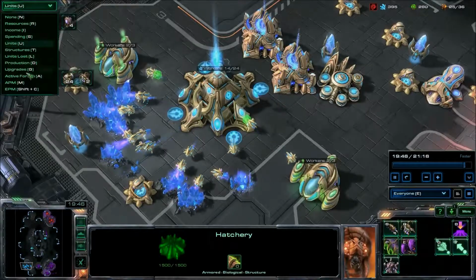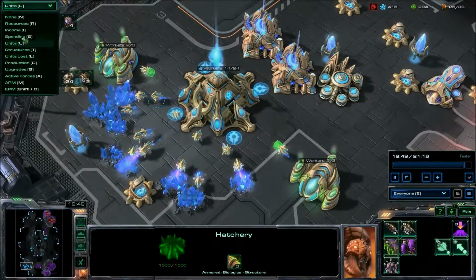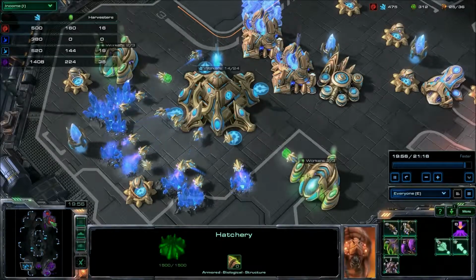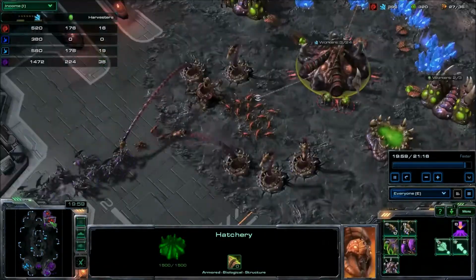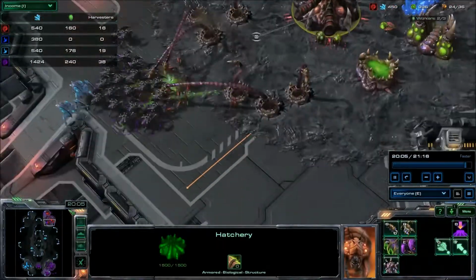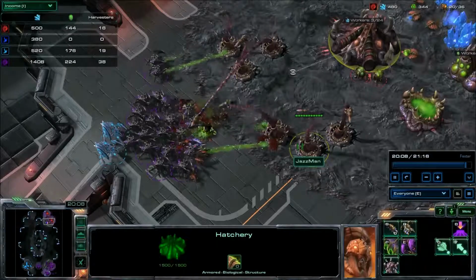Yeah, I'm at many workers. Income. There you go. Jeez, you have a lot of minerals. I've got quite a bit, but I'm going to start spending that. I've got 2 more gateways coming up. Eventually I'm going to probably build a Stargate just because. Final push. 6 spine crawlers.